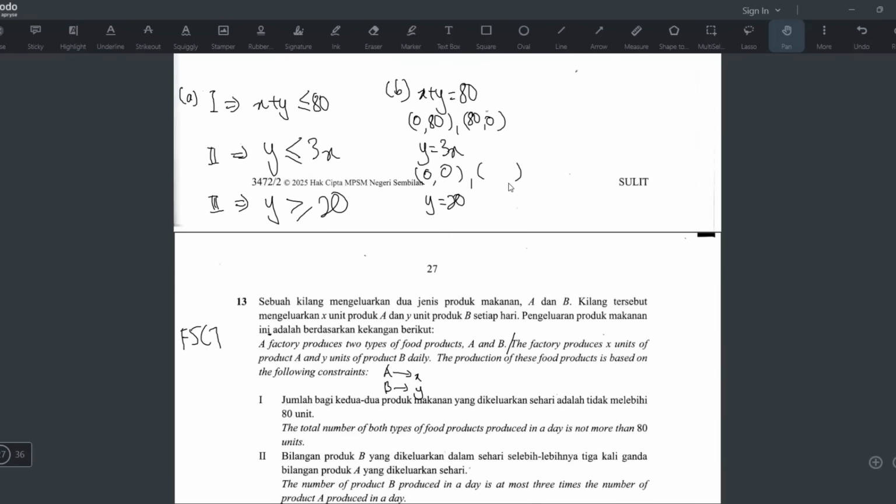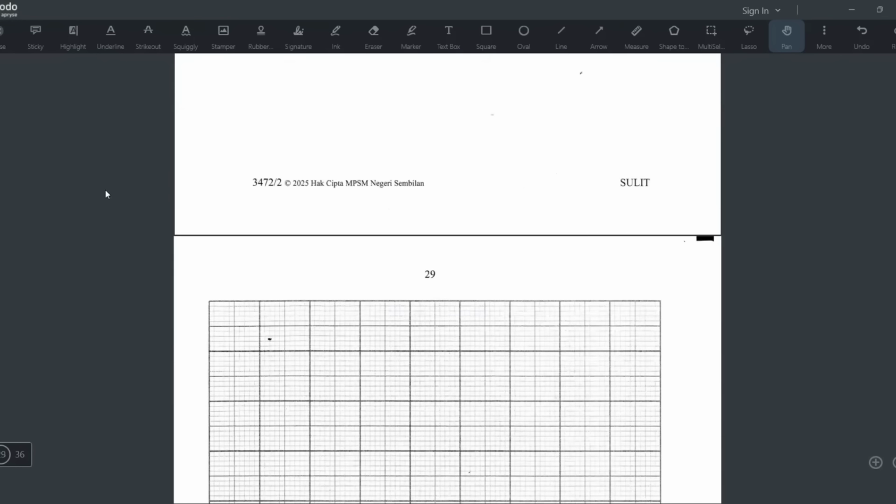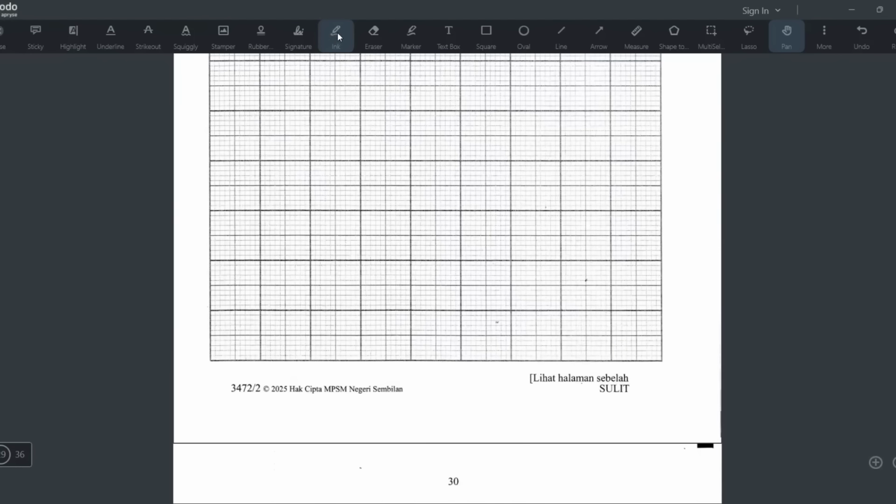Now let's draw the axes first, because after drawing the axes, we will know what values we have on y and x. Then we put in suitable points. Okay, now we draw the axes, 2 cm to 10 on both axes. Alright, so here use 8 boxes, here use 10 boxes. And for this chapter, the 0, 0 always sits at the bottom left, because in this chapter there are no negative values. The x and y represent the number of products, right? The number of units. There are no negatives. So it's always bottom left.